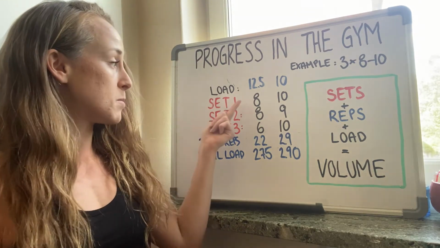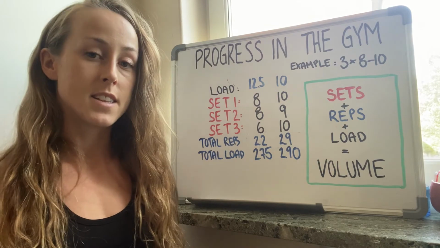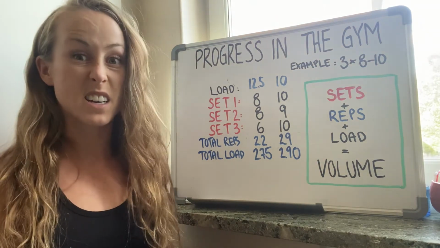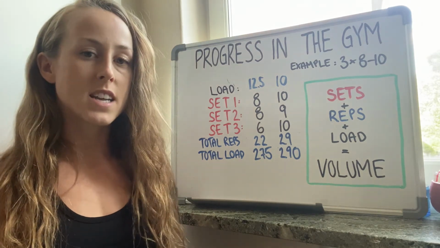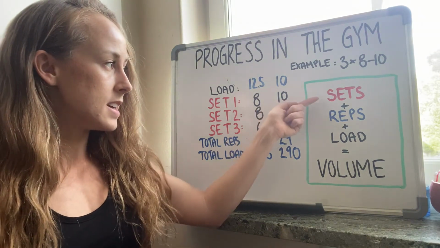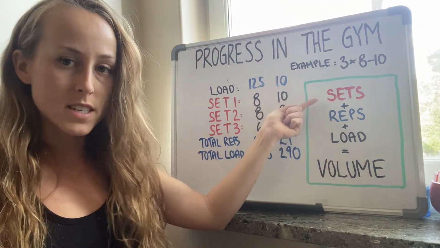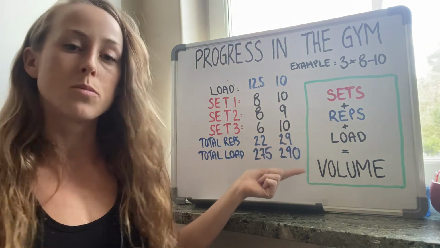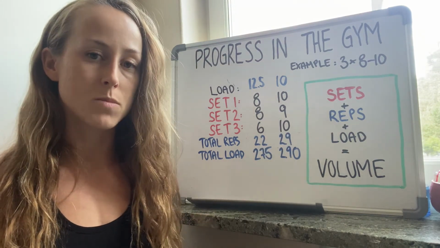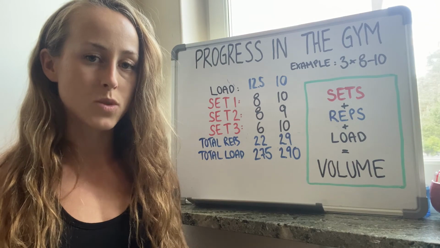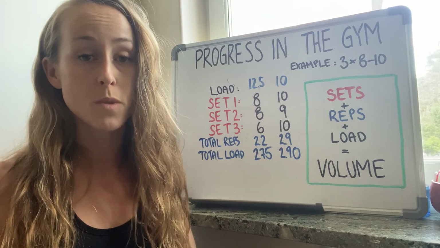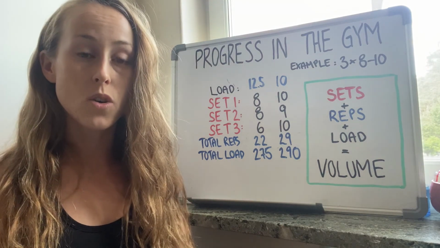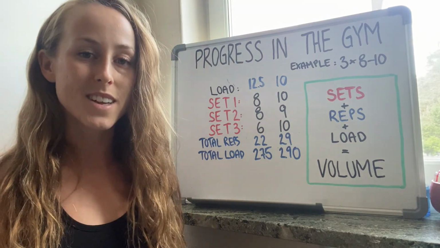If that was the reps, then we wanted to see that the next session she hit at least a 7 on that last set, or maybe start off by hitting a 9. Progression happens individually by increasing sets, increasing reps, or increasing load. But we're going to be looking at the overall volume in terms of how you're progressing, because that's what's going to matter when you're looking at increasing your muscle mass and strength. And yeah, that is progressive overload, and I hope that this made sense.